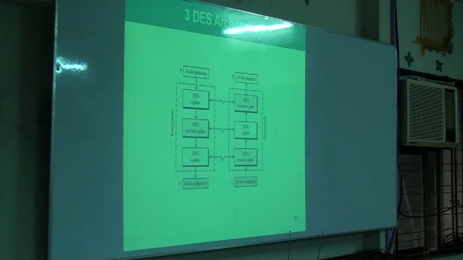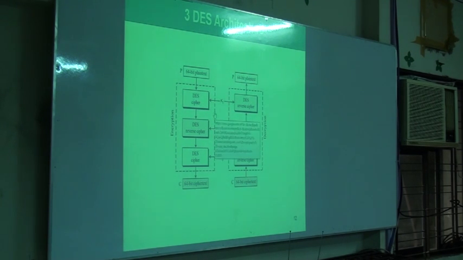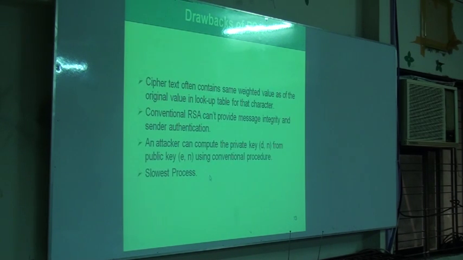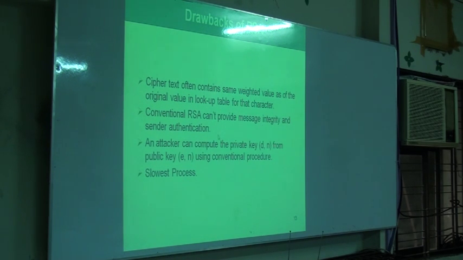Triple DES — the Triple Data Encryption Standard — was established in 1978 by IBM. Their approach was to apply three consecutive encryption processes with three different keys to generate the ciphertext. My approach is to modify these methods because they have some flaws. RSA is vulnerable and isn't used in smart cards or strong security services because it cannot provide message integrity or sender authentication, and an attacker can attempt to derive the private key from the public key since the algorithm is public.